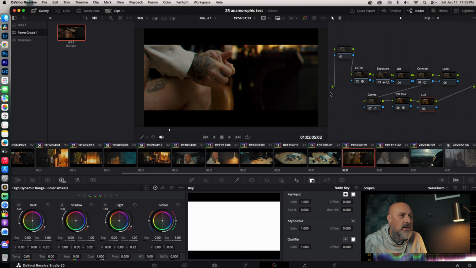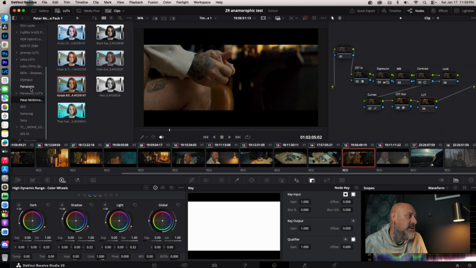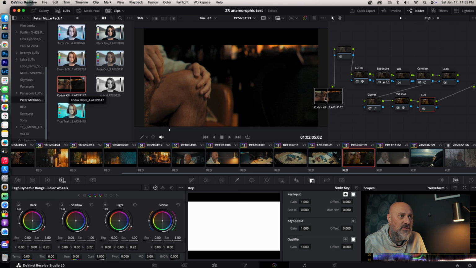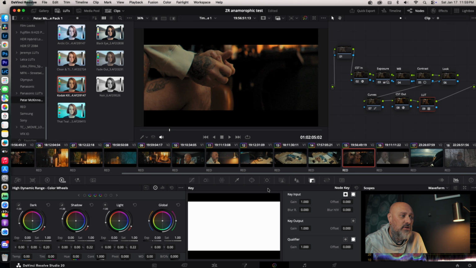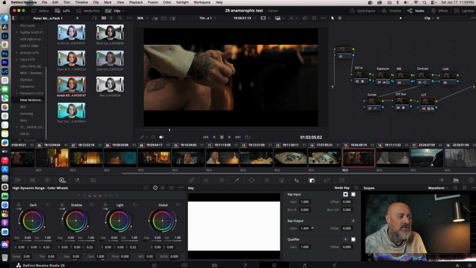So here's one that I really think is interesting, the LUT. It's off, so this can be any look you want. I tend to like the Kodak Killer look, and that's just one of mine. This is one that I bought from Peter McKinnon. I think it's really interesting. You can just drop it there, and you can adjust the intensity of it here in this key output. If you thought it's too heavy, or that it's too dramatic, whatever, or you can really crank it up. However you want that to be, it's dealer's choice.